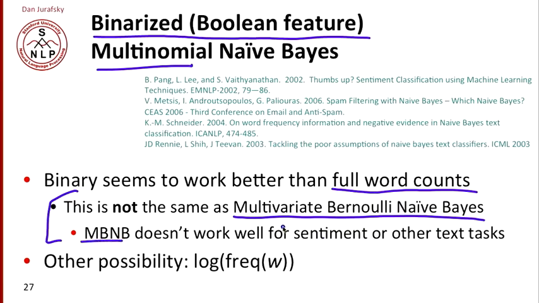So we generally use binarized words rather than the full word counts. Although some researchers, like Rennie et al., have suggested that maybe something in between the frequency and just one word, like looking at the log of the frequency, which is smaller than the frequency, but maybe different than just using one, may be a useful thing to try. And if you're interested, you can read the literature on this whole question of which version of naive Bayes is most useful.